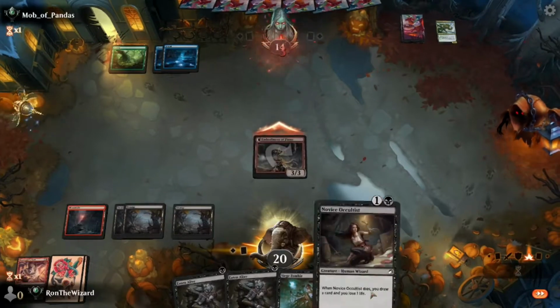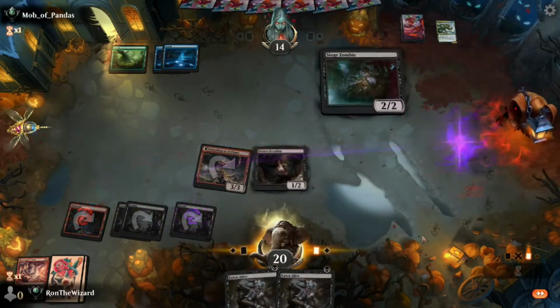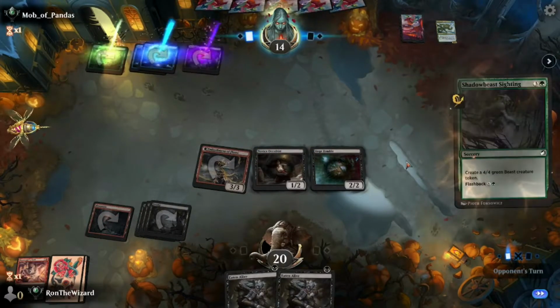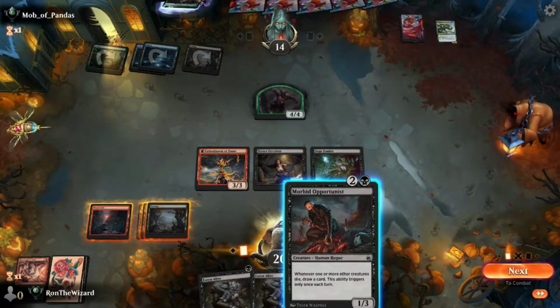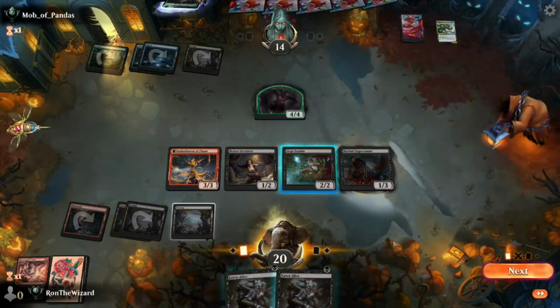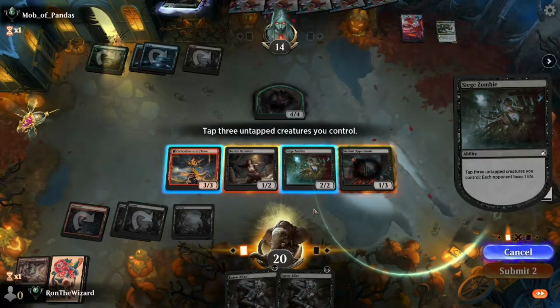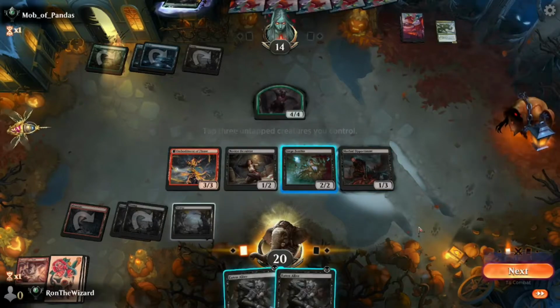Attack you. Play a creature. Play another creature. Say go. Eaten Alive is primed and ready to kill almost whatever they play this turn. Oh, the combo. Okay. So now I'm going to do this. Tap these 3 creatures. Oh no. That's worse.